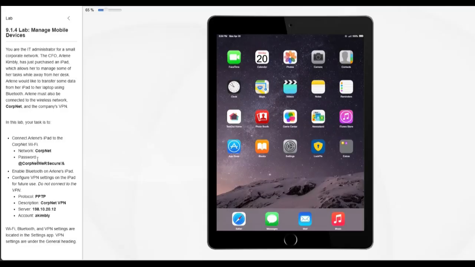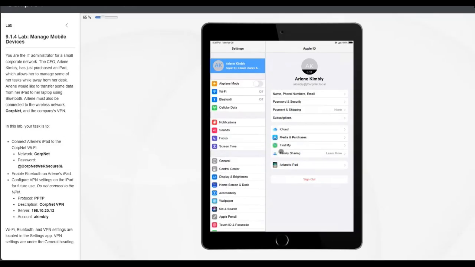If you are an Apple device user, you might find this lab easy because the feature is not really different between iPad and iPhone. So let's get into Wi-Fi and check what's going on first. As you see here, the first thing that I have to check is airplane mode. If airplane mode is turned on, even though you try to connect to Wi-Fi, it will not work. So that is the first thing that you have to check.